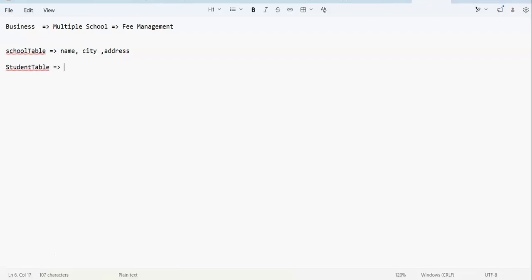In the student table, let's say stud ID is your primary key, and in the school table, school ID is your primary key. Do we need a foreign key in the student table? Yes, sir. School ID, because one student will belong to a particular school. One student will be in a particular school at a time, right? So school ID will be your foreign key. Then name, mobile number, parent contact number, and remaining information will be there. Sir, what about class? Classes are also there, right? Yeah, we can have any number of columns.